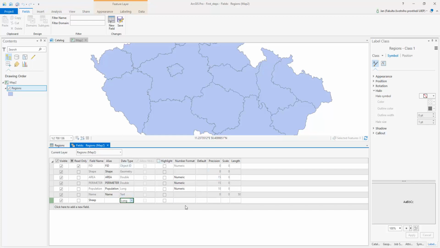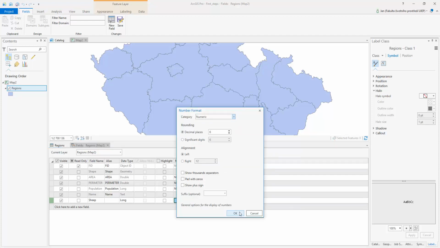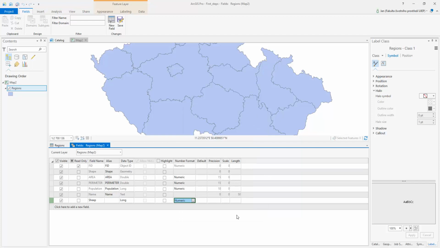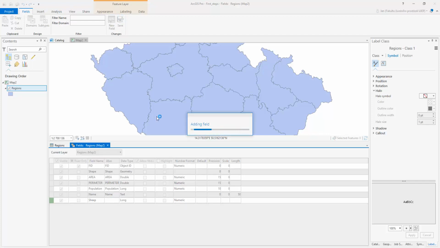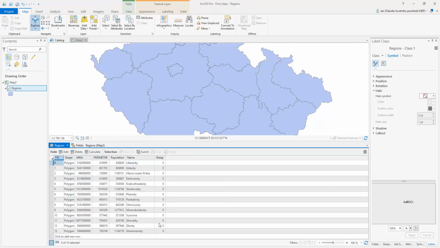Okay, and now number format will be numeric. Okay, so when we are done, here up in fields we have to click save. Now the field is added to our attribute table. It just takes some time, I don't know why, but here we go, and here we have sheep.